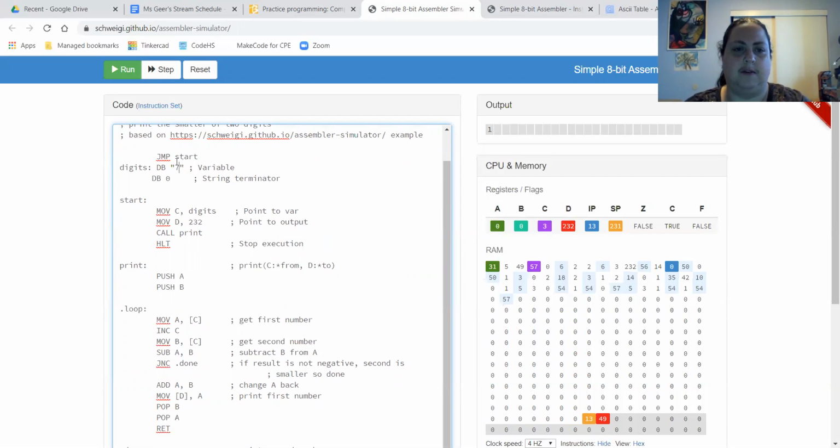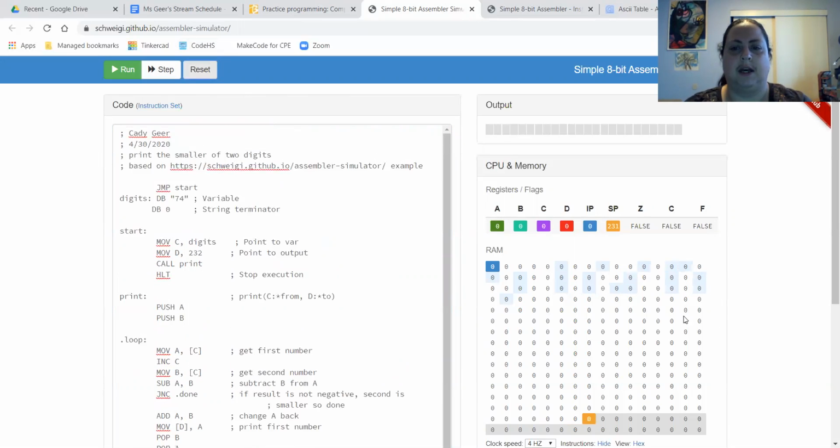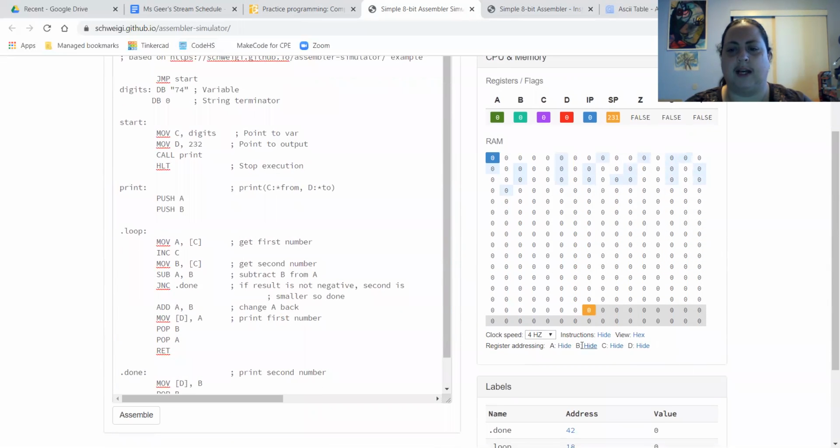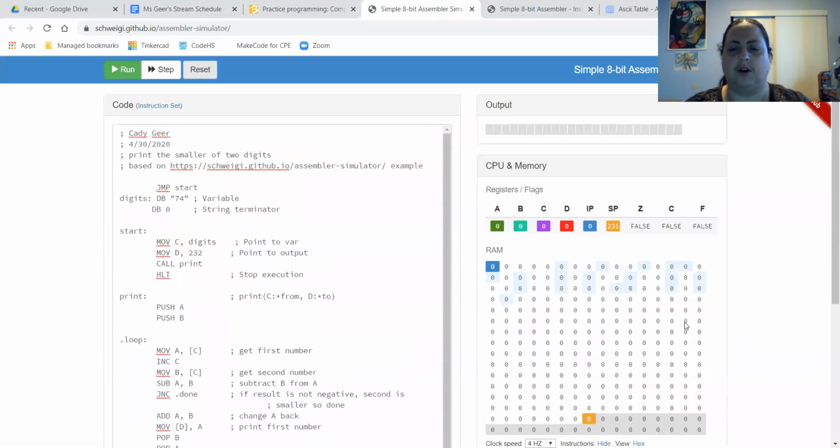So let's watch what happens if the second number is the bigger one. Let's try 7 and 4. I'm going to reset everything. Again, I have those register flags turned on for their color coding, and I have changed it to decimal. So we're going to step through. You can see there are my two single-digit numbers, 55 and 52, representing 7 and 4. I'm going to make sure C is pointing to the beginning of the variable section.